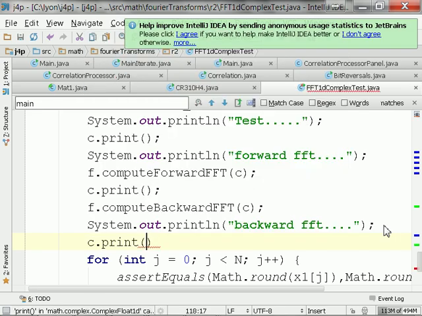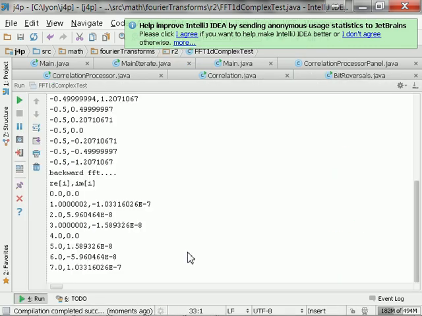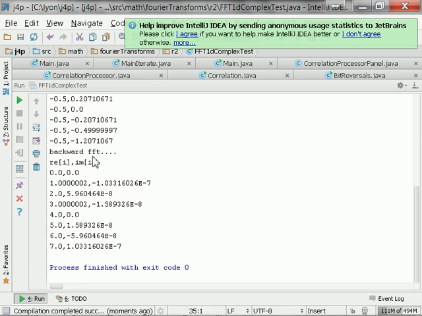And that's in place. So an in-place Fourier transform is reusing the complex numbers which are being used on input. So you can basically say it's not allocating any new storage after the Fourier transform is done. So now here comes the backward FFT, and it says 1, 2, 3, 4, 5, 6, 7, and the complex components are infinitesimal. These are relatively small numbers, close to 0, which is essentially what you want.